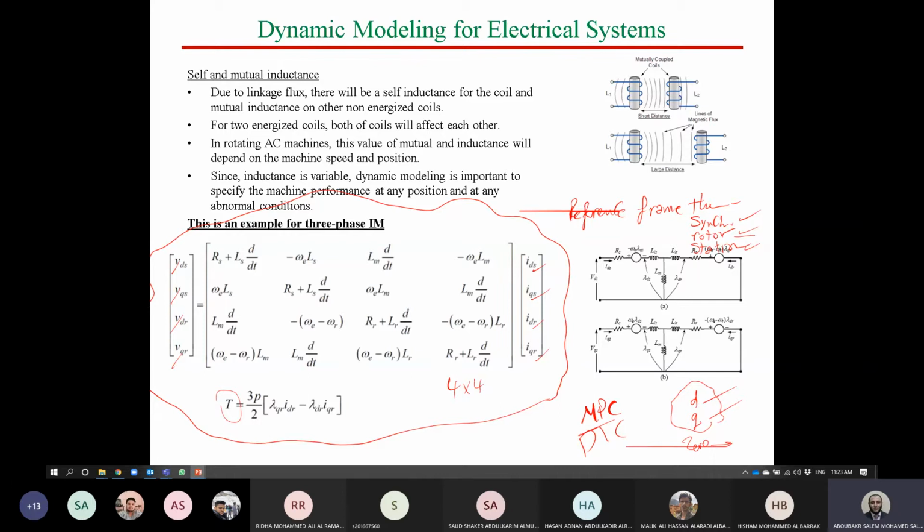However, if you need model-based techniques like model predictive control, for instance, you have to have a state space model because you need after that to make discretization and a lot of things from state space. So the easier way is what we are going to describe in your course here, because this is undergrad level. However, if you continue in postgraduate, inshallah, and work in electrical drives and power electronic control of electrical machines, you have to understand how to make mathematical modeling using state space model, for instance, for the different types of machines. Okay.